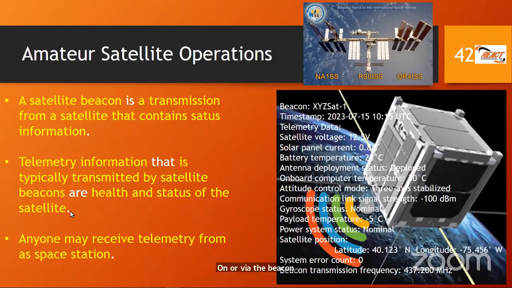So you may wonder, who can listen to that telemetry information? Do you have to be a licensed ham or amateur radio operator to do so? No, the answer is anyone may receive telemetry information from, again, a typo, from a space station. All right, so we'll correct these couple typos for when we circulate the slide deck. So these are the exam questions in relation to beacons and telemetry.